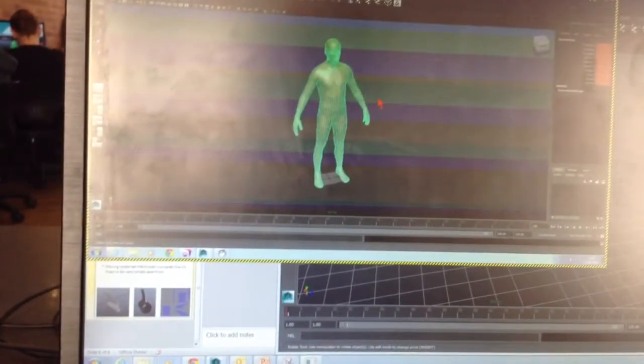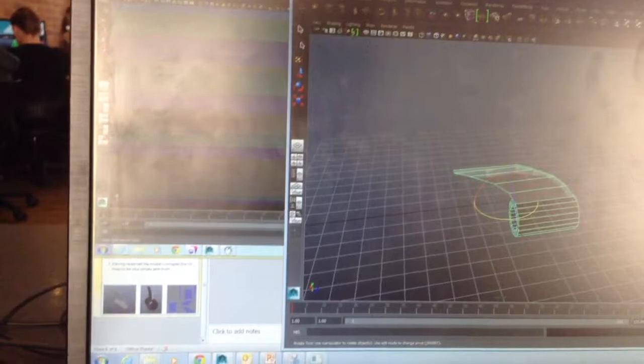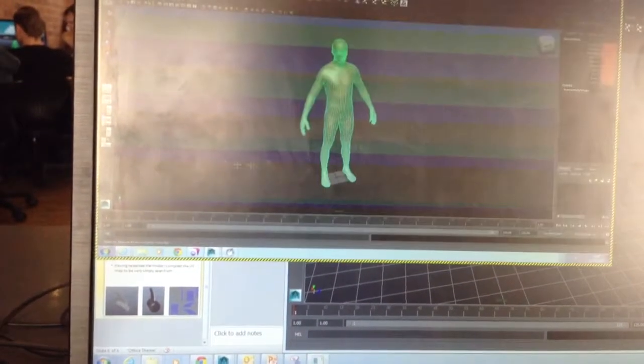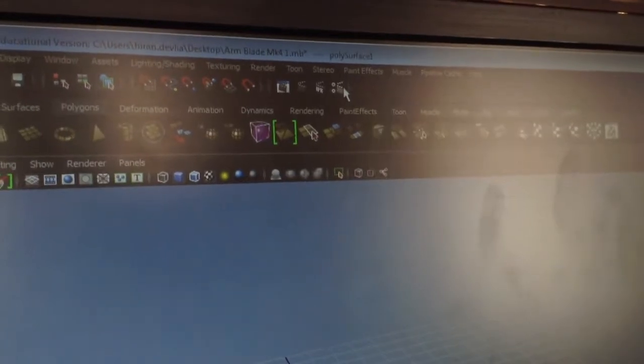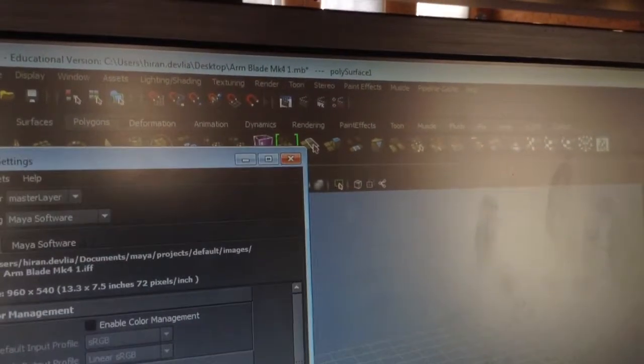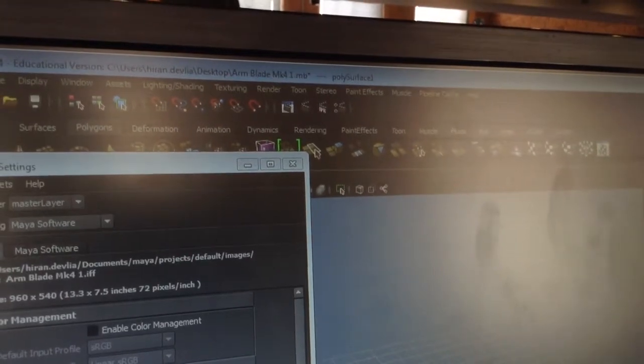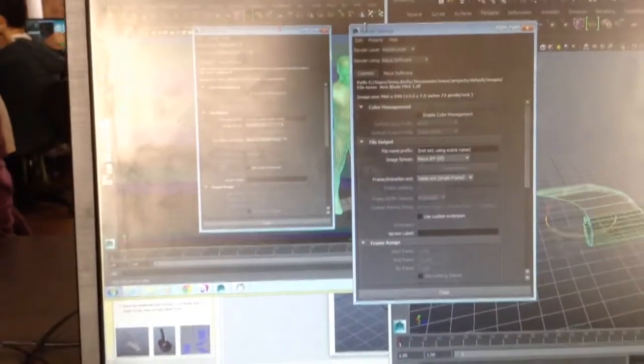What I'm then going to do with this, folks, is go up to my shelf and change this from polygons to rendering. Then I'm going to move all the way across to the clapperboard with the 2 dots next to it that says Display Render Settings. I'm going to press this, and this brings up the render parameters that I would like to use. Some of these things aren't going to work if your model is still spinning, so please make sure that your model is not moving, that you simply have your keys and everything set.